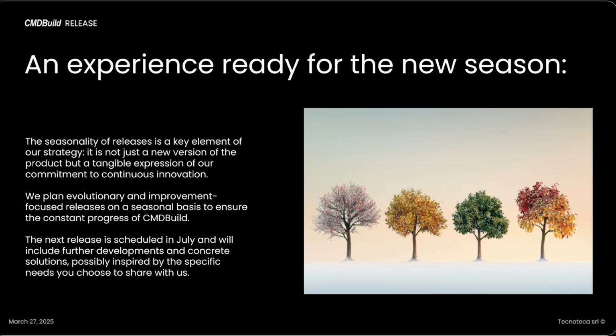With CMDBuild 4.0, we are not just launching a new version, but we are reinforcing our long-term commitment to continuous innovation. One of the key pillars of our strategy is the seasonality of releases.